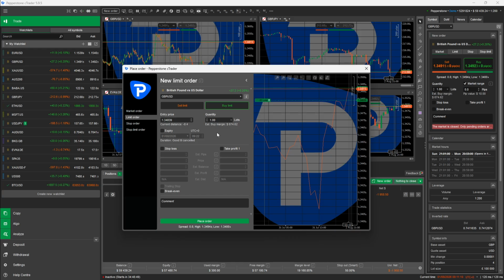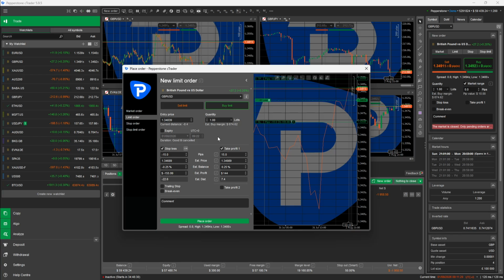If you want to manage your risk from the start, set a stop loss and a take profit level. The stop loss helps limit potential losses if the market moves against you. The take profit can automatically close the trade once your target price is reached. These settings are optional, but they are commonly used by traders for better control.